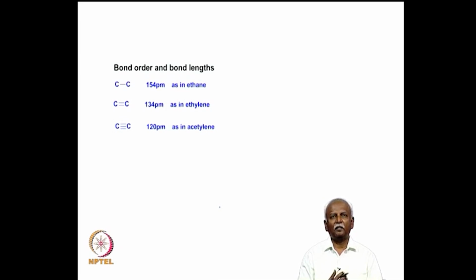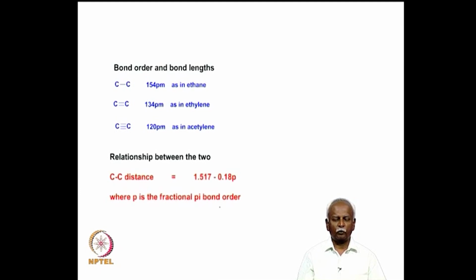somewhat like standards that we can use and look at partial double bond orders, which will result when you start making conjugated olefins. So, there is an empirical relationship which has been found between the bond distance that is observed in the molecule and the bond order, because the bond order is something that we compute and we infer from the bond distance. So, here is the relationship between the two. It is in fact a linear relationship.